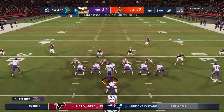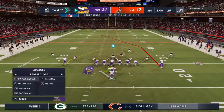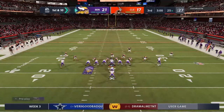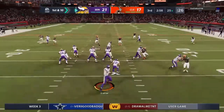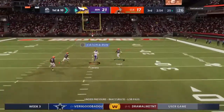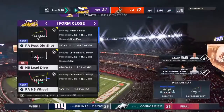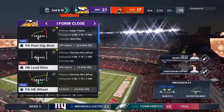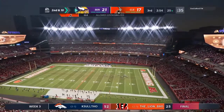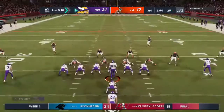Here are the Vikings now to start their next drive. And they're hoping to redo their efforts in the last drive when they got into the end zone. And just think of what it's like now on the sideline, because when you score a touchdown, you have to go over and look at the tablet and see what you did on the last drive. When you scored points, it's a whole lot better view than when you're trying to figure out how to fix things there. And this one is incomplete. A lot of times it's that first read that you have. Maybe you get it in pre-snap, and he locked in on his target, but he was covered quite well, and that one's incomplete. Third quarter action.